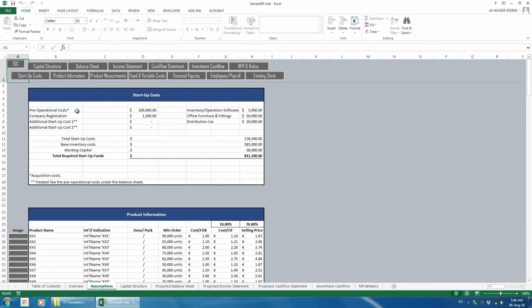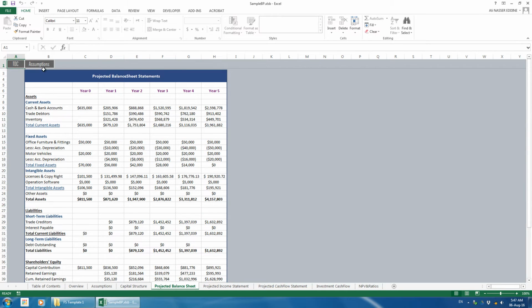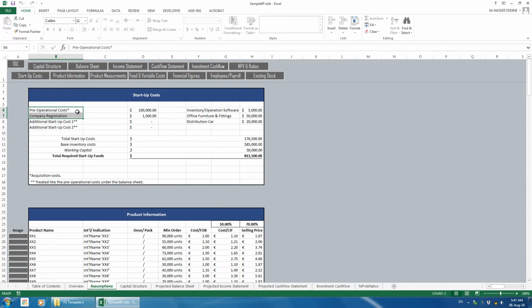The startup costs include all the costs you may incur before starting your business. The pre-operational costs and company's registration are intangible assets under the balance sheet. Pre-operational costs are particular acquisition costs in this case. If it doesn't apply to your study, please set the value to 0. You can use the available items for different ones that meet your criteria. You just need to rename them. Kindly note that this doesn't change the way the item is treated in the study.